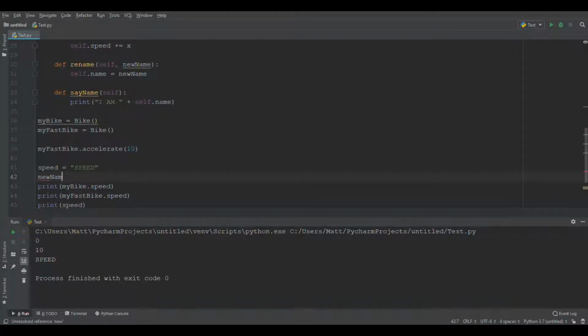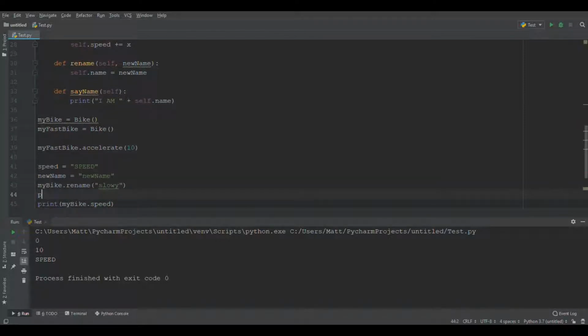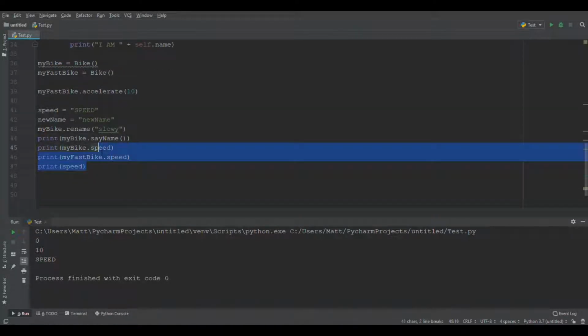We can create a variable out here called new name, and then we can change, we'll say my bike.rename Slowy. Print my bike.say name. Get rid of these.